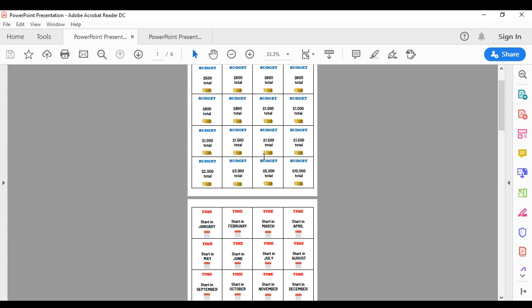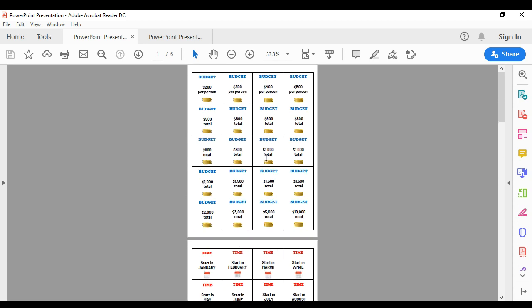So they'll pick one budget card at random. So these should be face down. So it's a random selection. And you know, there are some cards that appear more than once, such as the $1,000, $1,500. So those are more heavily weighted. But there are $10,000 budgets, and there's also a $200 budget. And this is going to make it very interesting for the student to try and adapt their particular vacation to the constraints that they come up with.